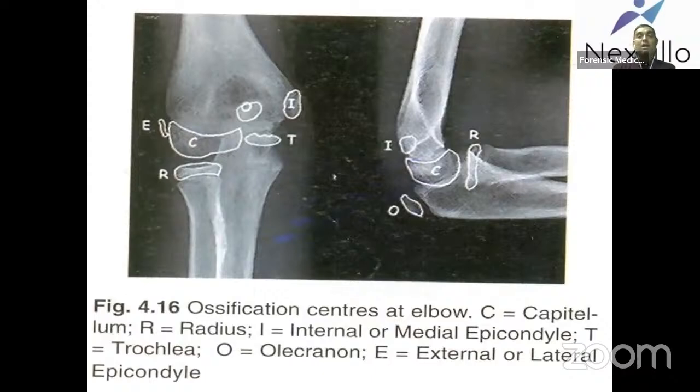So now I think we require the help of our Dr. Rajendra, who is a radiologist. So sir, if you can just focus on this X-ray, this is ossification centers at the elbow, and we have marked this C, R, T and all this. Try to make all our friends understand how you take an X-ray or how you interpret things from this kind of elbow joint. Yes, please, Dr. Rajendra, if you can throw some light on these X-rays. Thank you very much, sir.